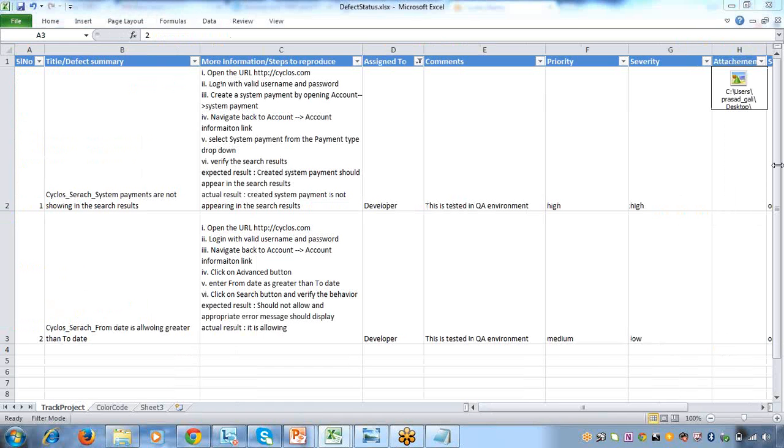Clear? Now, the only thing is, if you go to an organization, you may be logging the defects in tools. How to log the defects in the tools, we will talk about that. I will show you how to log defects in the tools. But for the time being, we are learning how to log the defects in Excel itself. Is it clear or any doubts? This is how you can log your defects in Excel.